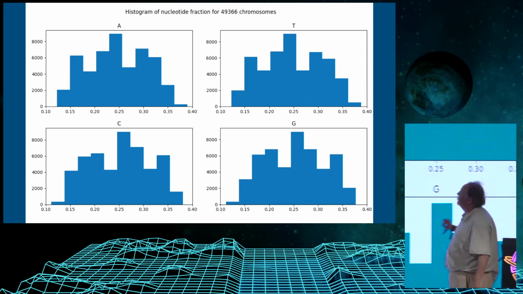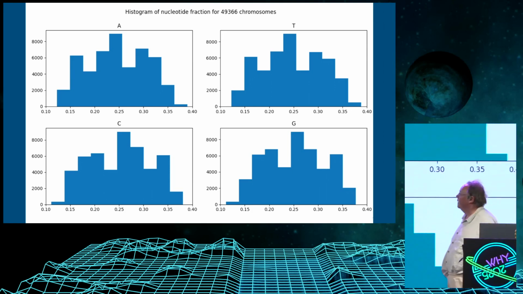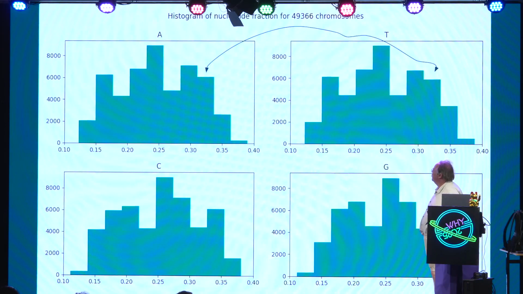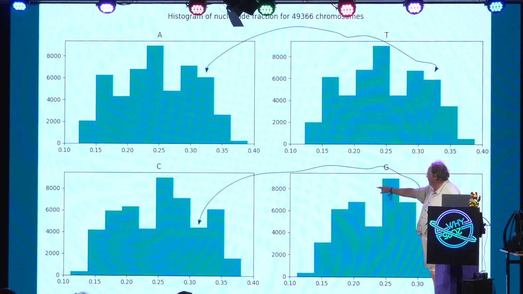And interesting, if you spy with your little reverse engineering eye, you might notice that some of these graphs are actually almost identical. The A graph is identical to the T graph. And the C graph and the G graph also are identical.